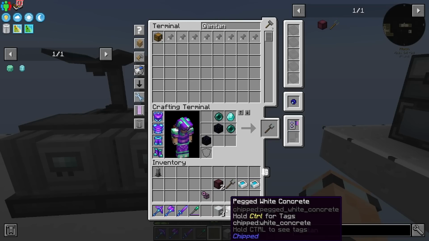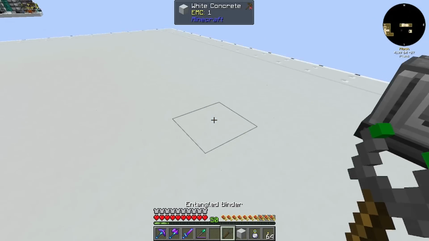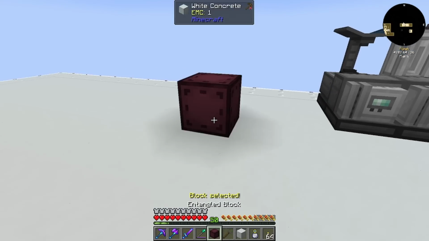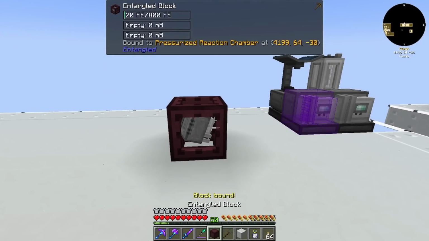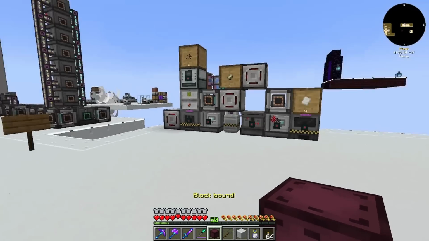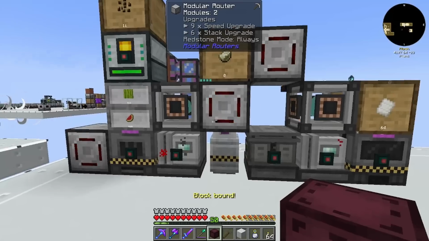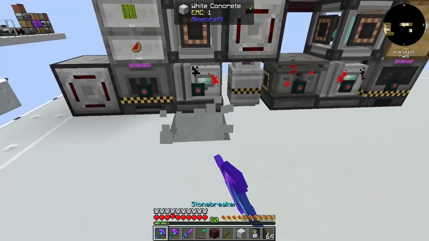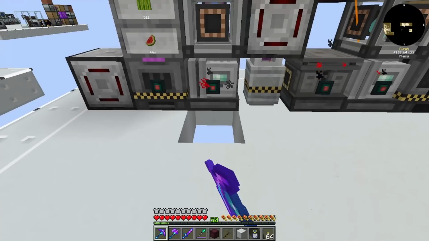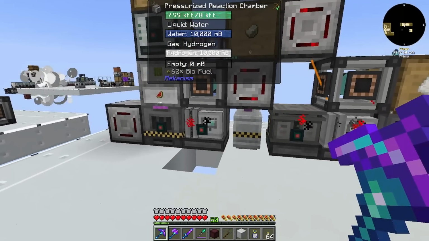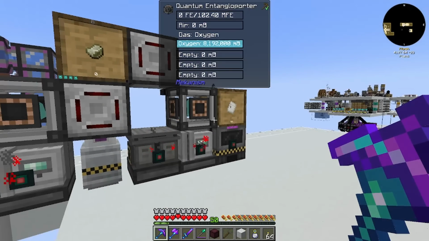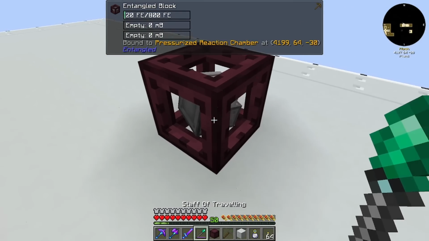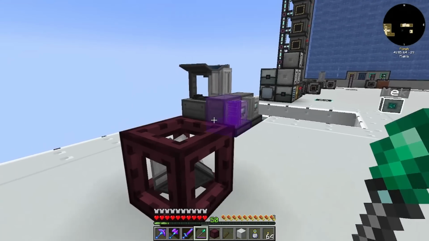But what you can do with this is you can right click on any block. So I can right click on this, and then, for example, if I put this here, right click, it's bound to this. So if, for example, you are struggling to find a side, so this one here has got all the sides except the bottom, but imagine there was something underneath this. How would you get to the sides of this other than modular routers, I guess? You can use an entangled block and you can get to the sides. Anyway, sorry, that's a bit off topic right there.